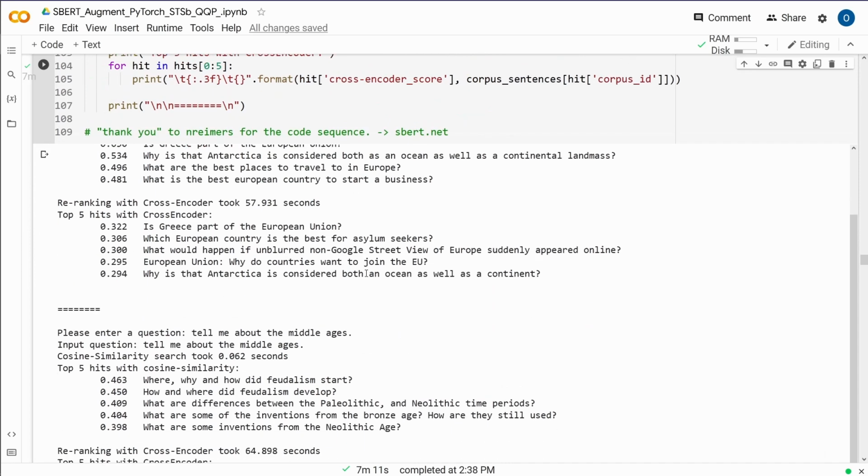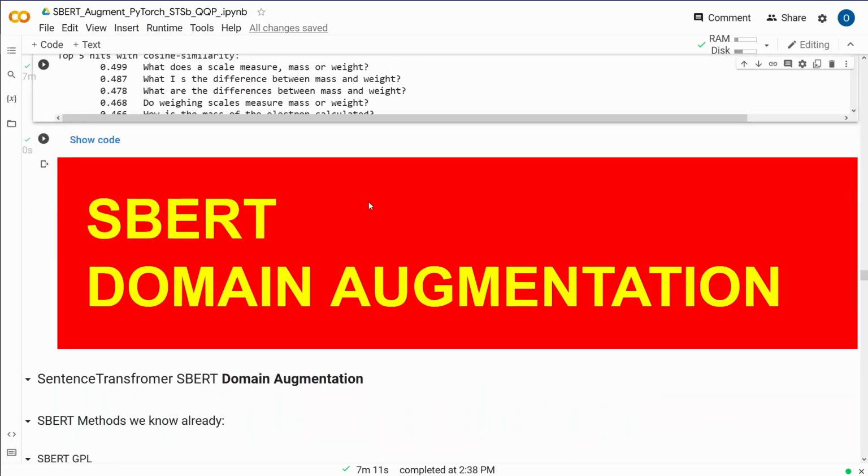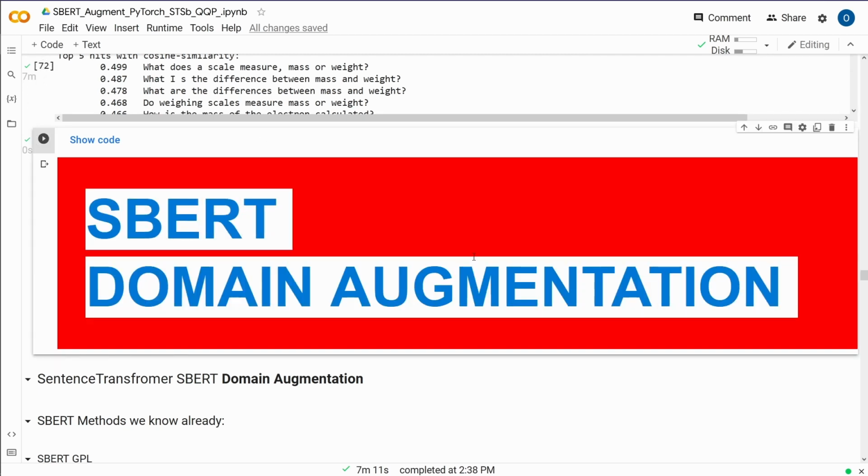So this was it, and now we have the third video where finally, I don't believe it, we come to the main part. Because this was just the introduction part 2, and I needed this to show you now BERT domain augmentation.